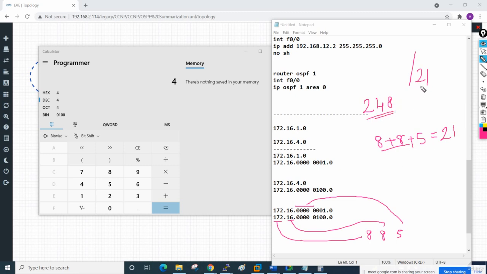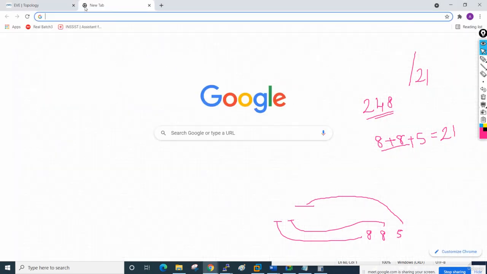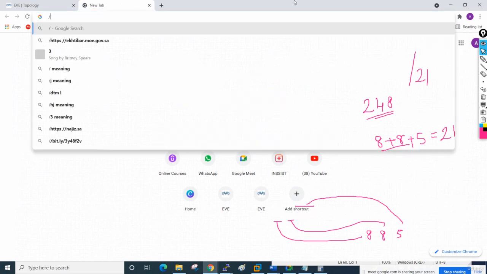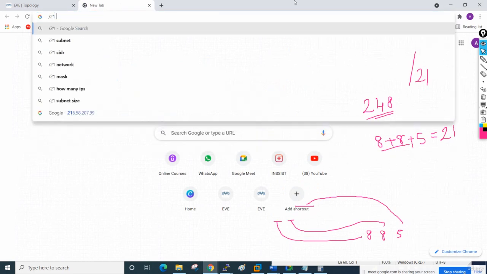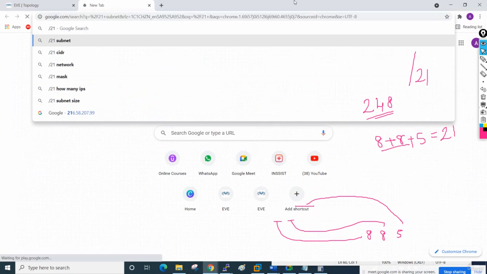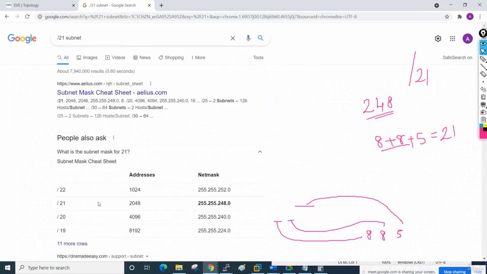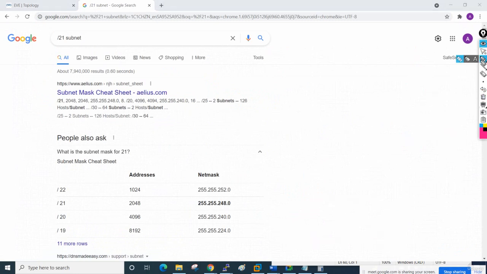Maybe you are having confusion about how we can say slash 21 will be 248. This one we already learned at the CCNA level. If you want, I will show you what we can write here, like slash 21 subnet. Directly you will get this one. If you go to slash 21 subnet, this we learned in the CCNA level. If you want to represent slash 21, how will we represent it? 255.255.248.0.